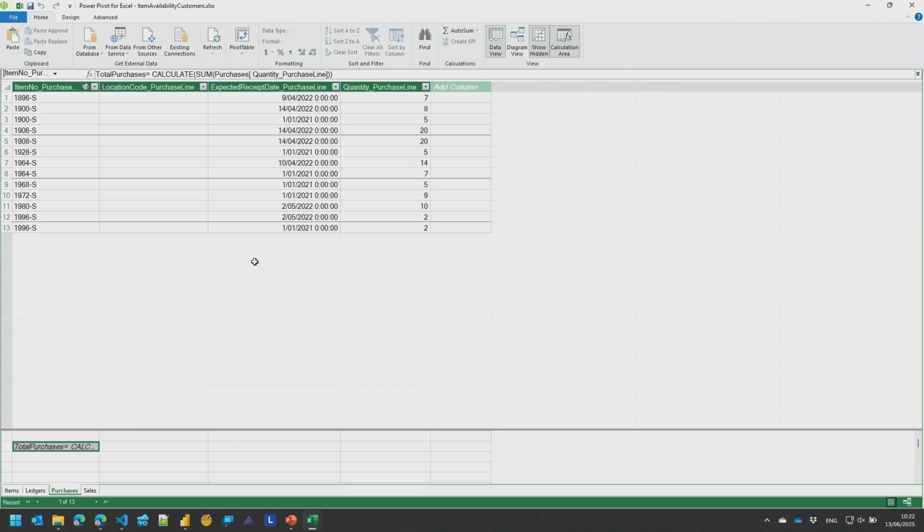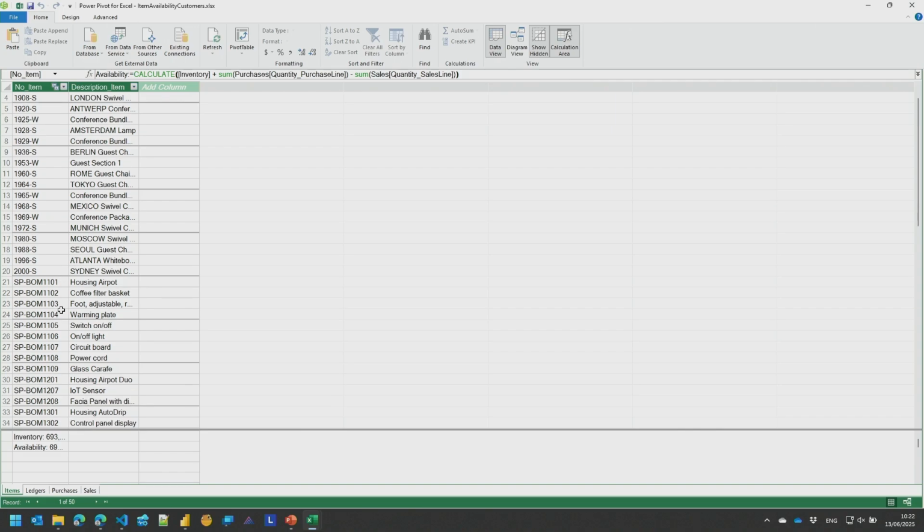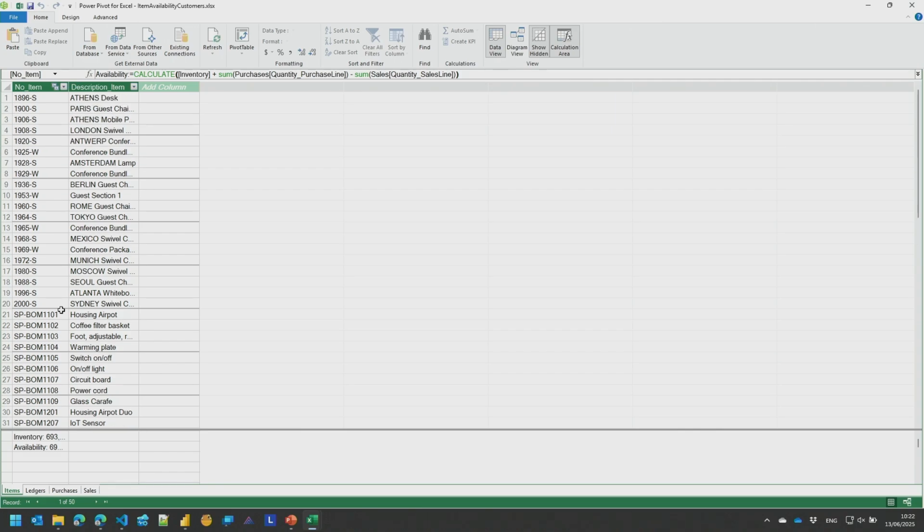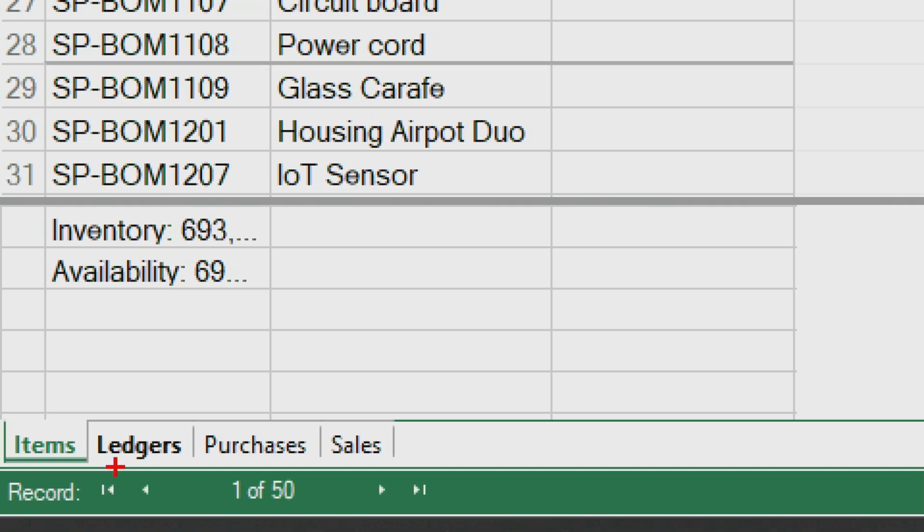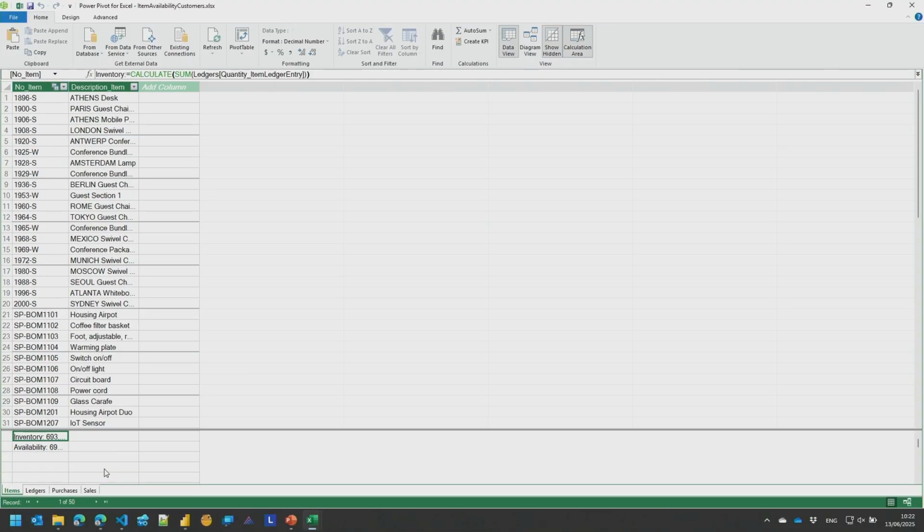So you can open that table in Power Pivot. What then happens is that you have the original table with all of the information. You can then split it into multiple tables in Power Pivot. So based on the information in the data tab, I split that into new tables, one with only item information, one with ledgers, one with purchases, one with sales. So you split that out in different tables.